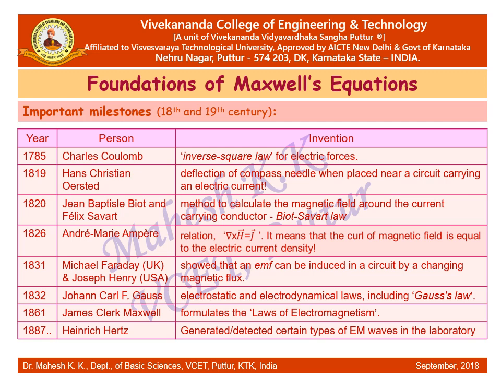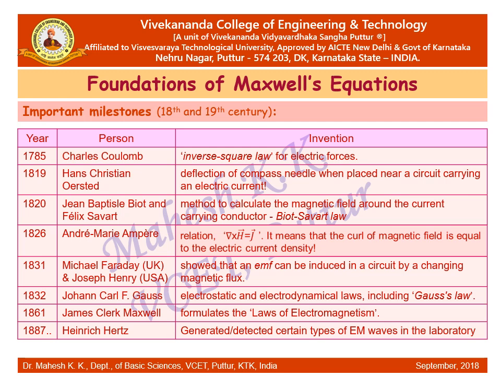In 1826, Andre Marie Ampere found the relation del cross H is equal to J. It means that the curl of the magnetic field is equal to the electric current density. There you could already see the relation between the magnetic parameter and the electric parameter. In 1831, Michael Faraday and Joseph Henry independently showed that an EMF can be induced in a circuit by a changing magnetic flux.